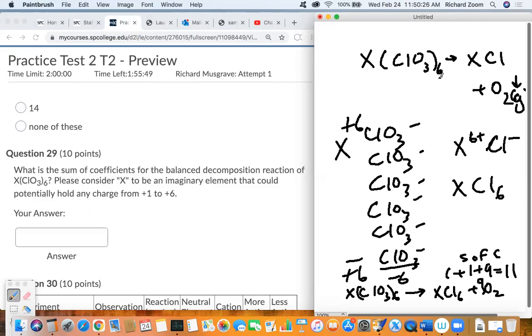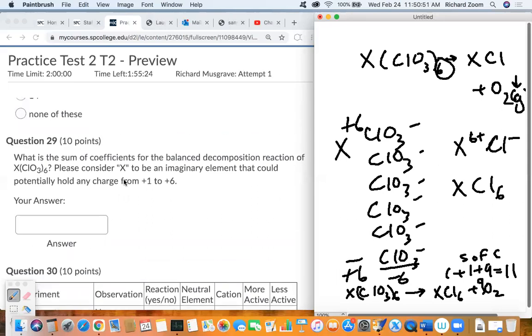If you're looking to shortcut it here, the number of chlorates or perchlorates will always be whatever the charge on X is, because the chlorate is negative 1, so it has to even out. Does anybody have any questions? So your total coefficients, when you write out the full equation, is it always going to be 18? Is it always going to be the subscript there? No, because these have ones in front of them. They're just not being seen, I should say. So it's 1 plus 1 plus 9, so 11 would be the answer.